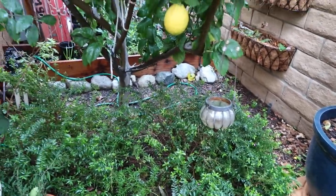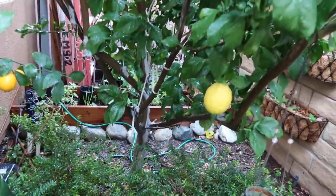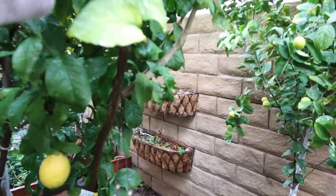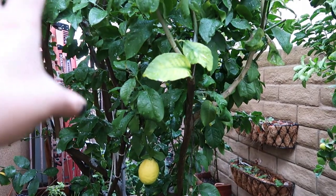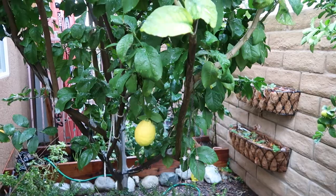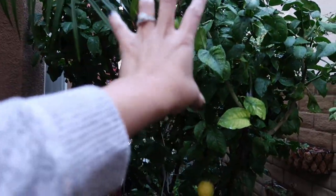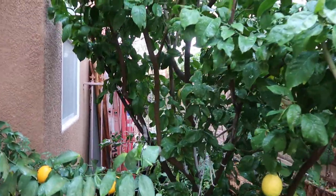I was about to start pumping water out of that area because I didn't want to basically drown this Eureka lemon. I've been working really hard to let it grow and it's a lot fuller than it was when I moved here. We do have some lemons — they're pretty big actually. I'm hoping next year after all the trimming I've been giving it to make it more full, this tree will be completely filled with lemons and I can share with my family and friends and neighbors.